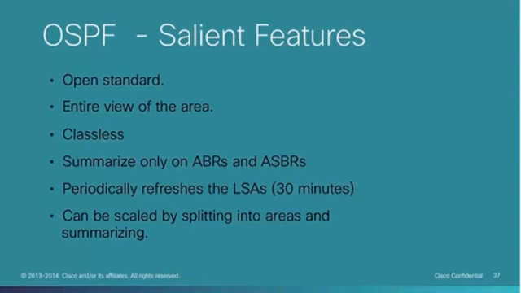It's an open standard. That means a lot of vendors implement OSPF. I can run it with Juniper, I can run it with a Checkpoint firewall, I can run it with any other device. That is also changing with EIGRP now. EIGRP is Cisco proprietary, but recently we have opened it up and other vendors can also implement it. So it's not an open standard, but we have put out a draft where people can implement it. It's not exactly the same as OSPF being an open standard, where a committee decides what needs to be changed.